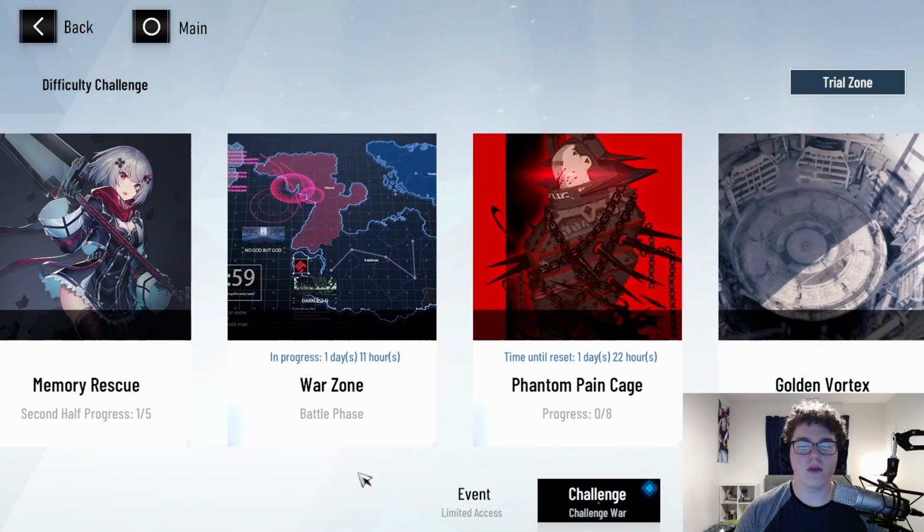Today, I'm going to go over Warzone and Phantom Pain Cage, the two most important weekly missions and challenging content in the game to do for both new and old players alike. This is going to be a quick guide. I'm going to try to get in and out of this as quickly as possible and show some tips and tricks on how to do these both as efficiently as possible and why.